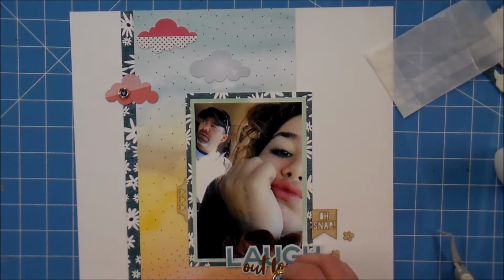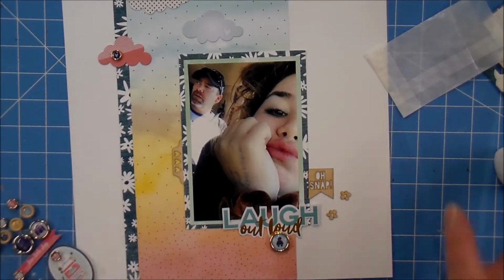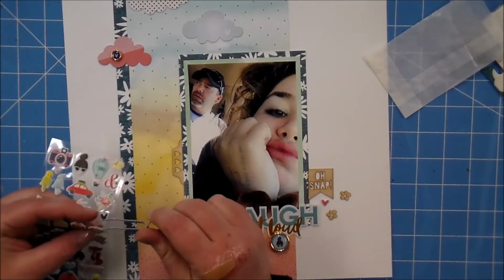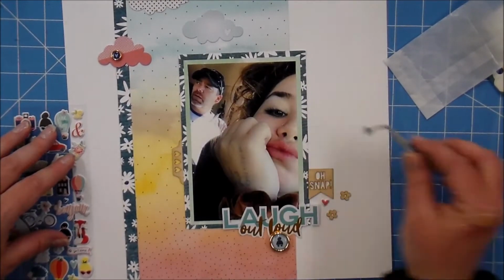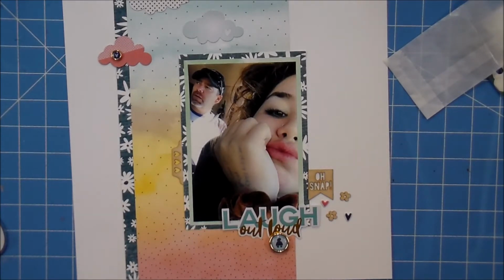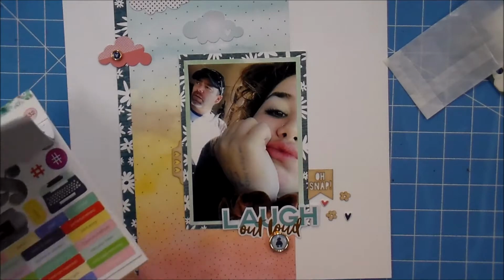So I glued that little, I don't know if they call it a button. I think that was a button, but I glued that down just because I didn't like how high it popped up off the page. But you'll see here pretty soon it falls off and I have to put the foam back on it. So now I was looking at these puppy stickers and I really like them, but I was like, what am I going to use those little girls for? And then I started looking at this page and I was like, oh my God, that just reminds me of Allie. Like the little girl with the dark hair and it's up in a bun and she's got her sunglasses on. So I end up using a couple of those little girl puffy stickers throughout this series.